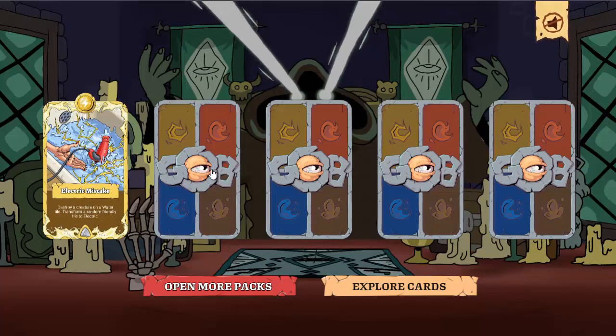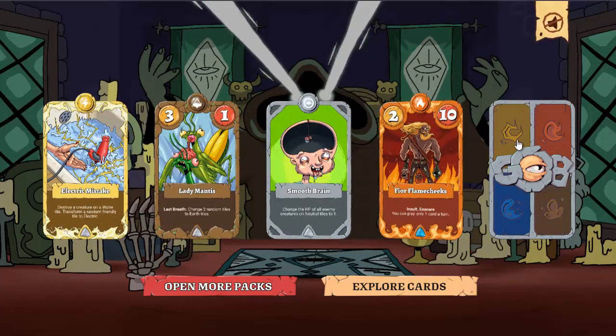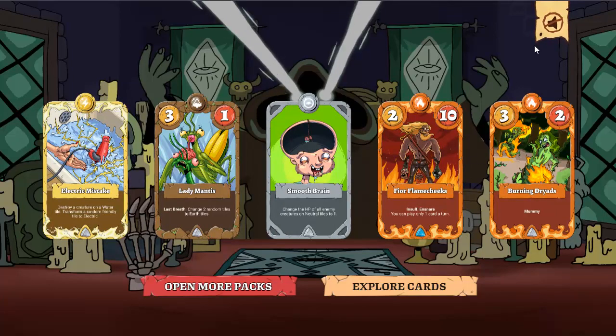Deck number 12, if I've got my count right. Common, common, common, rare, and common. So what's the rare? Fior Flame Cheeks. Okay, so that one's worth around $1.50 on TokenTrove. I do kind of like the smooth brain graphics. Some of these cards, the graphics on them, the illustrations are absolutely brilliant. Burning Dryads is a card that I actually currently use in my deck. That's a good card, so that might actually have some value as well. And yep, checking on TokenTrove, that's over $1, so it may be common, but it's still worth $1.